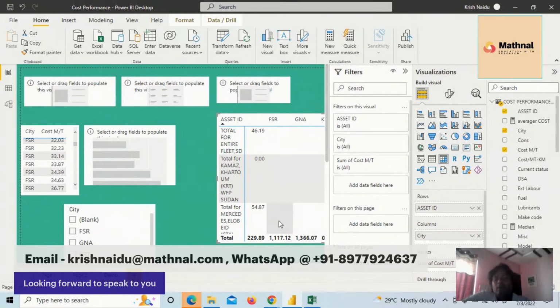This is how we prepare our dashboard, where we try to bring useful information based on our requirement. It will help us in making our decisions.